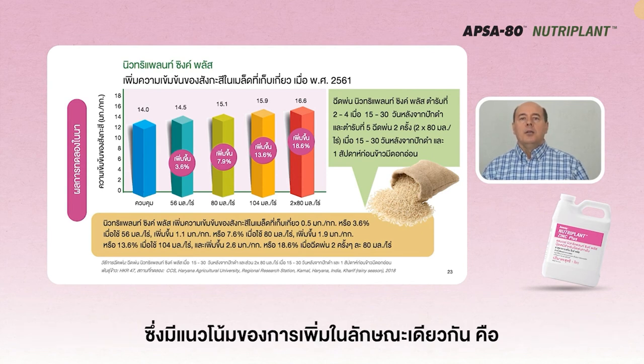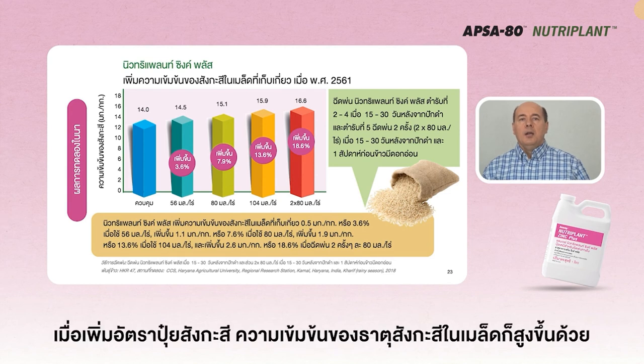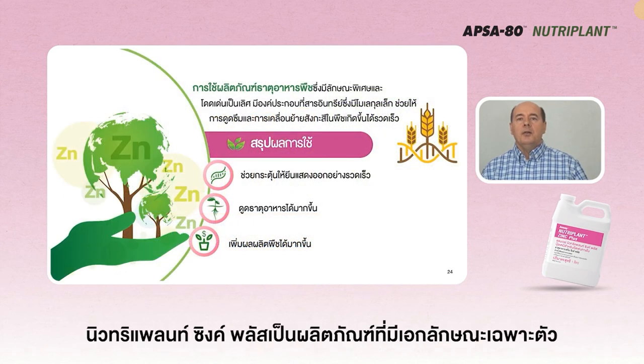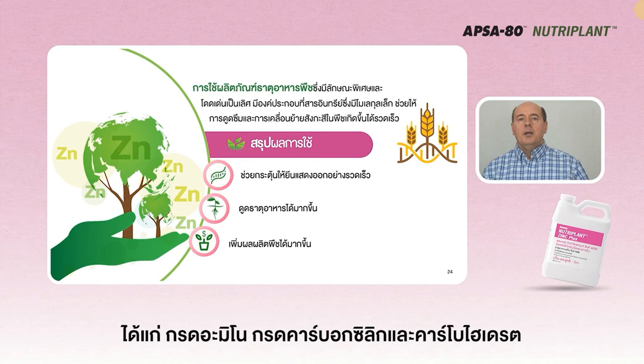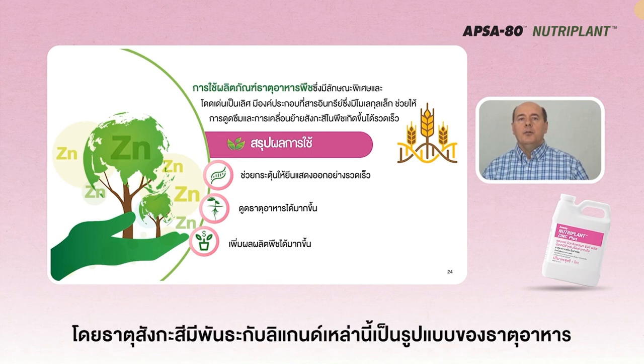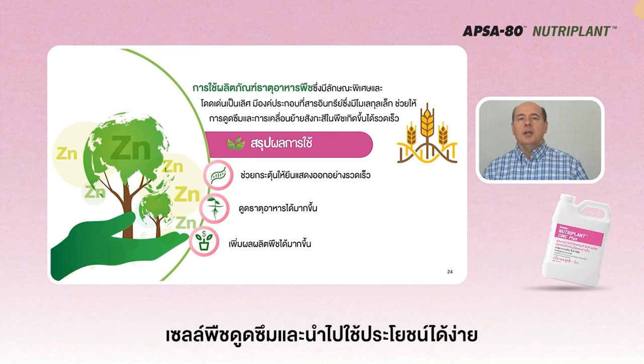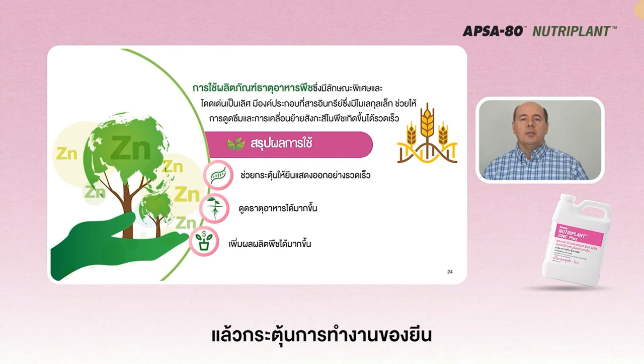So you can also see the same trend, where the more zinc applied to the plant, the higher the zinc concentration. In summary, it's a very unique product. It's a combination of the nutrient with natural ligands. Because of this bond, where the nutrient is combined together with multiple amino acids, carboxylic acids, and carbohydrates, it helps improve the absorption and utilization of the nutrient in the plant. It also helps to improve gene upregulation.